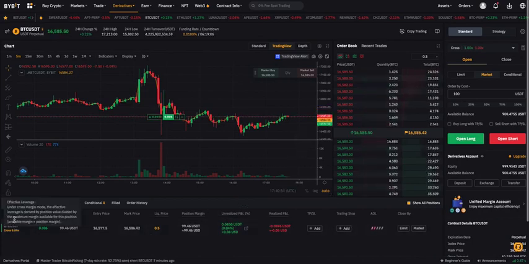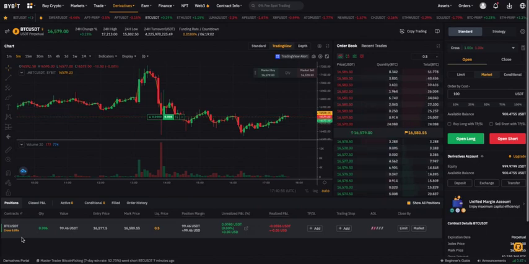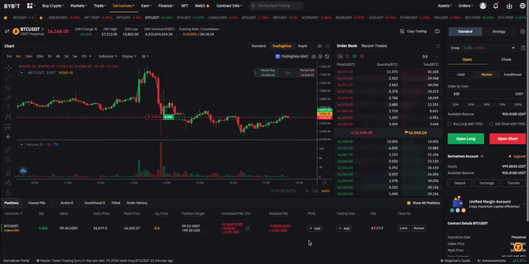Along the bottom your position tab will come up. It tells me what I'm trading, the quantity, the value in dollars, the entry price, the mark price, which is the current price, liquidation price, the margin, unrealized P&L, realized P&L, and then you can add take profit or stop loss, you can add trailing stop, or you can close the position. So now I'm in a long position. The realized P&L, as you see here, is the sum of the position P&L, trading fees, and funding fees. This is being shown on Bybit, but any futures exchange you use will have something similar to this, which is again why we recommend that you read the specific exchange documents that you have. We're just going to cover the basics of how to get in, get out, and protect yourself.